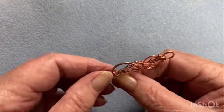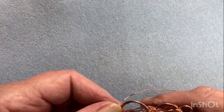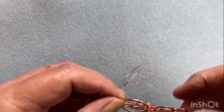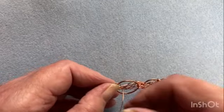So I'm going around three times, and then I'm going to bring my wire up. Now, this could work or it may not work, so I don't know. It just ran through my head as I was sitting here wrapping, and I decided I'd give it a go, and I might as well give it a go with you guys.